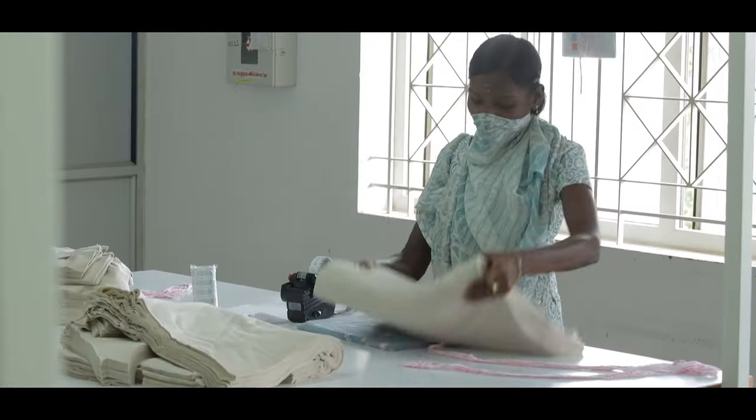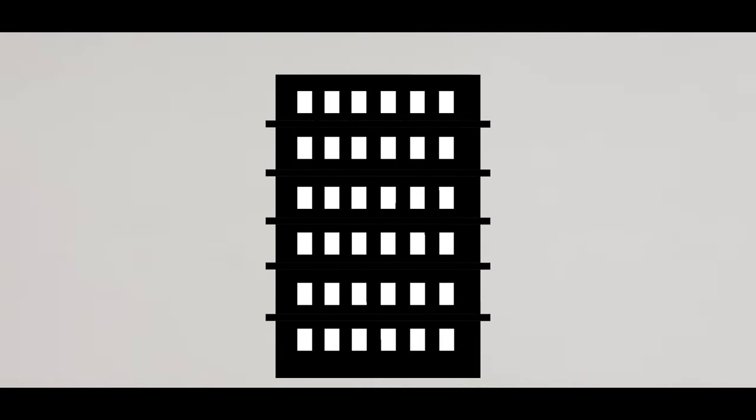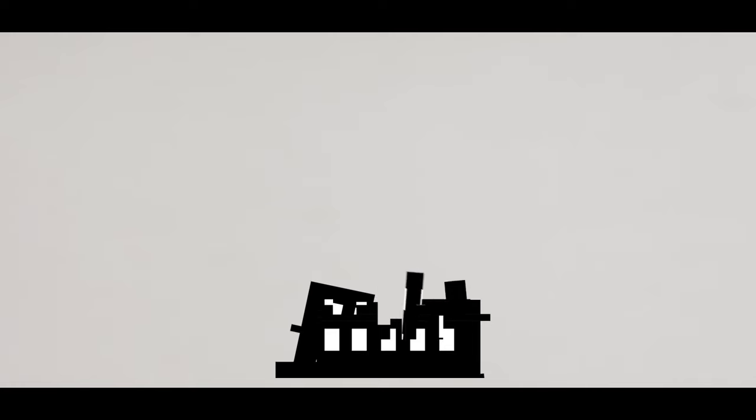Everyone wants faster, cheaper fashion. This contributes to businesses or suppliers overbooking, cutting corners and squeezing the salaries paid to factory workers. And often the cotton farmer is even forgotten. This is really bad for workers — more people working longer hours for low wages in unsafe conditions. This was shown all too clearly in 2013, when a large factory called Rana Plaza in Bangladesh collapsed, killing over a thousand textile workers, all due to cutting corners and not ensuring factories are safe enough.